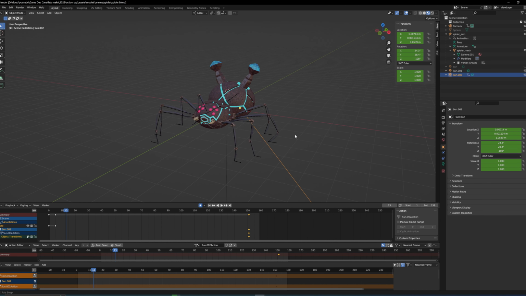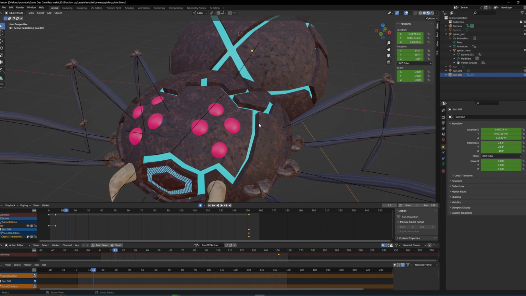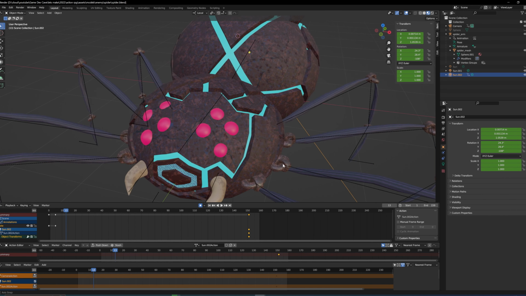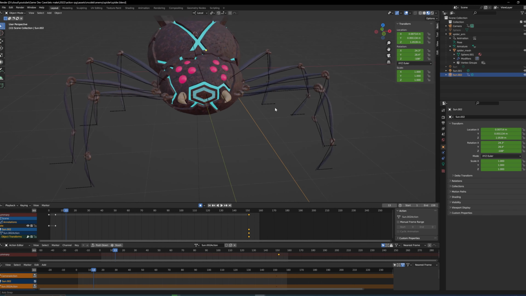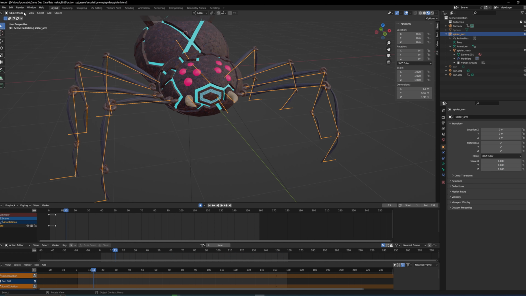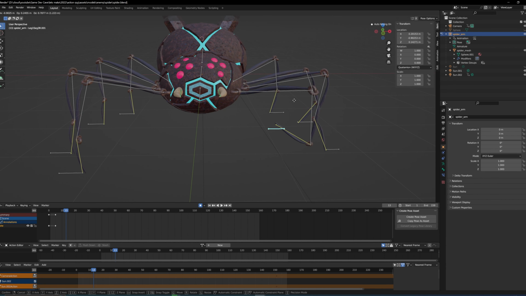Mistake number two is more about the body mechanics. Because as you are modeling, you need to keep in mind how your character is going to be moving and if that makes any sense at all. With this spider, you can see that its joints are these mechanical rings going through these linking bits. And as such, the only way that these legs can move is rotating, if we go into the pose mode here, rotating in their local axis. And that's also how I have the inverse kinematics set up. So it will only ever rotate around its only possible axis of movement.